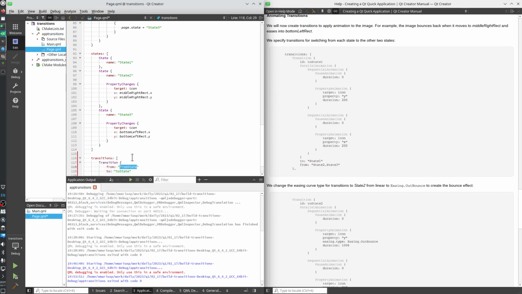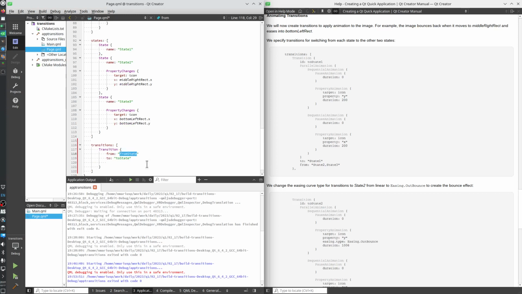Transition, yes. From state to state. Okay, interesting. So this is the bottom part. So from two states, state 2 and 3, and to state 1. Okay, it needs to have an ID.